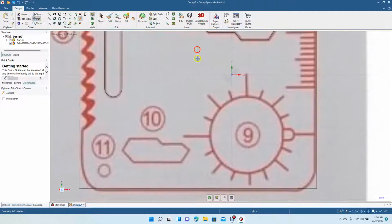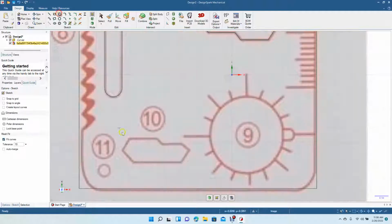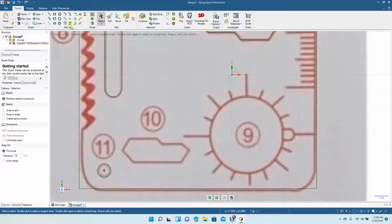All right, now we're going to pull up, we're going to draw this piece in here. Let's put this circle in first. Try to go right in the center of that circle. I think just go 0.1. Okay. Now we're going to get our line tool. We're going to draw this piece here. Just follow the contours. Undo. And point straight. Alright, there's that piece.